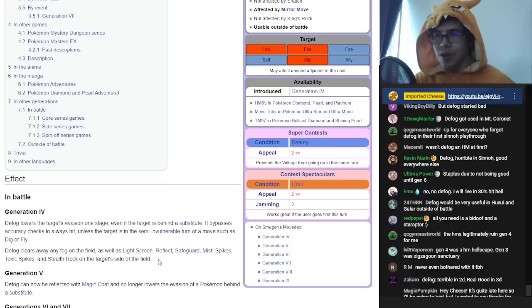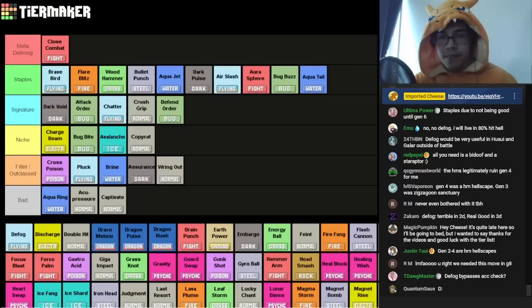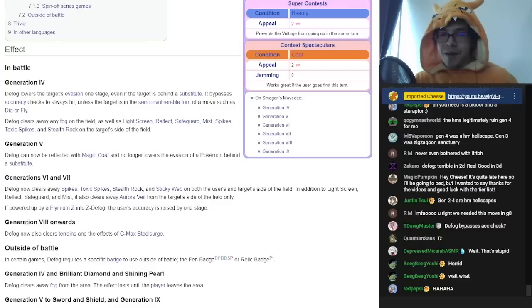So that means if you set up Stealth Rock and Spikes against your opponent, it clears the entry hazards for them. Not only does this move do nothing, it actively helps your opponent. This is one of the worst moves of all time. Meta-defining, by the way.